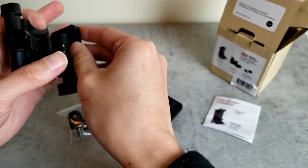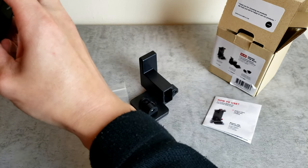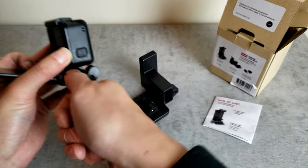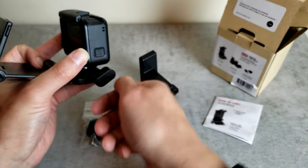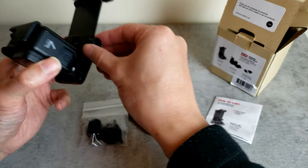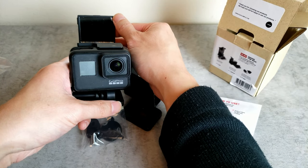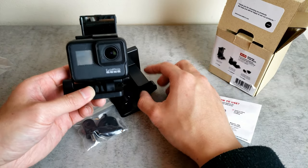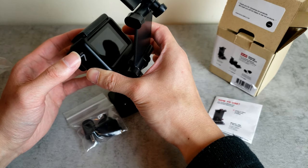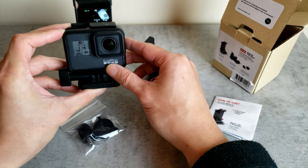Everything's very sturdy, nicely built. And I believe here is the pop-top mirror. You guys are learning, seeing it at the same time I'm seeing it. So bear with me. Because there's two adjustment points, you can adjust that, and essentially you're going to be able to see what you're recording. Boom, that easy. So it's pretty sweet.